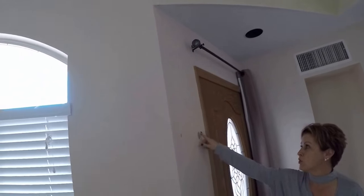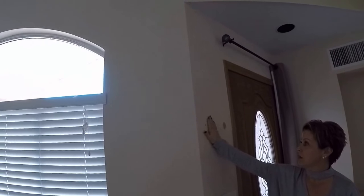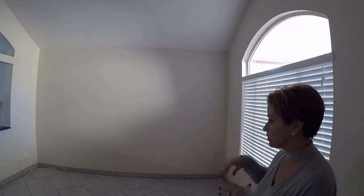In fact, this is the worst that we have in the entire house. So this is just a touch-up, and then you're just going to need to fix it. There's a little bit of touch-up in that corner, and honestly, that's pretty much it as far as the touch-up of the house.